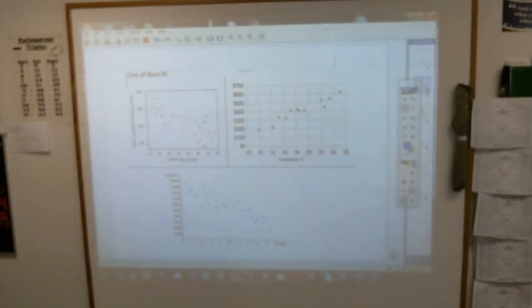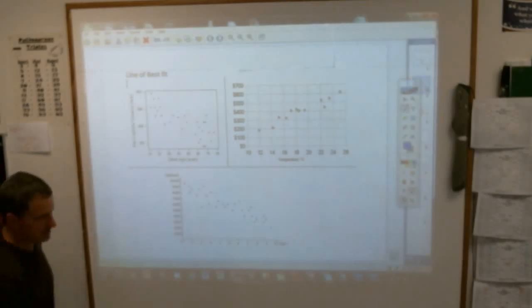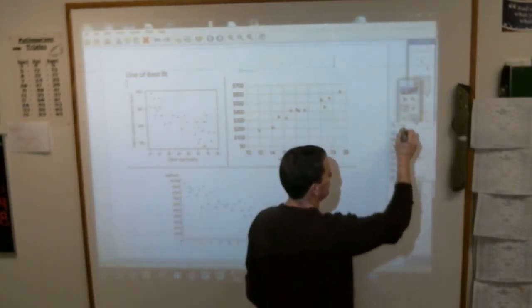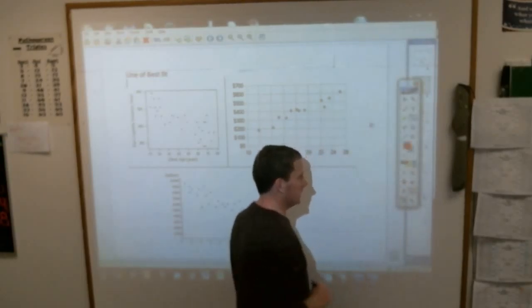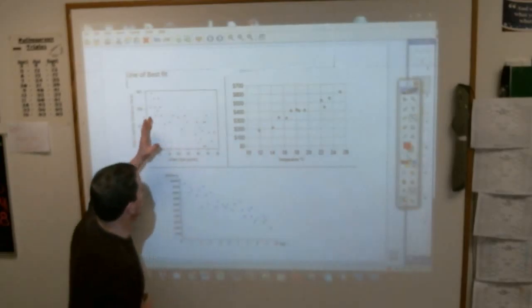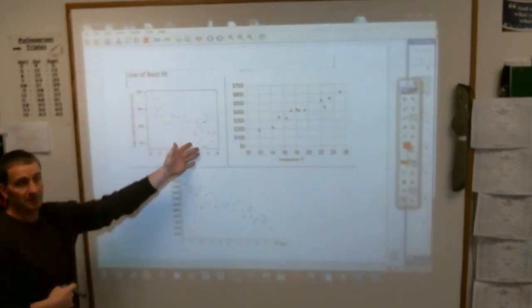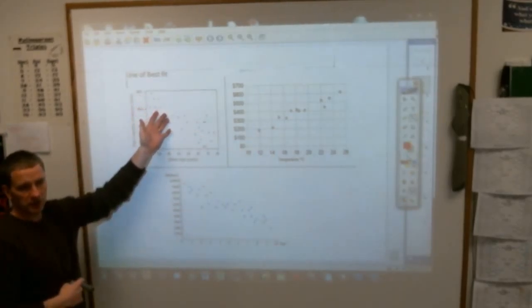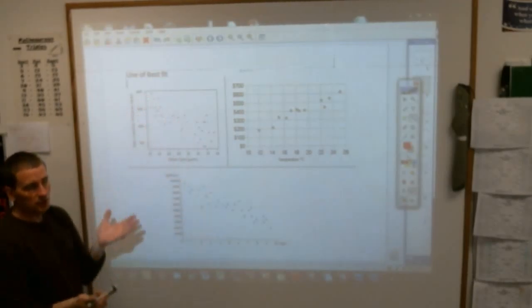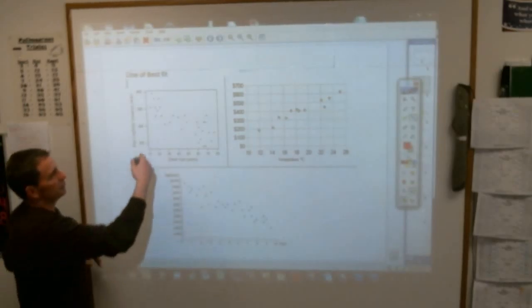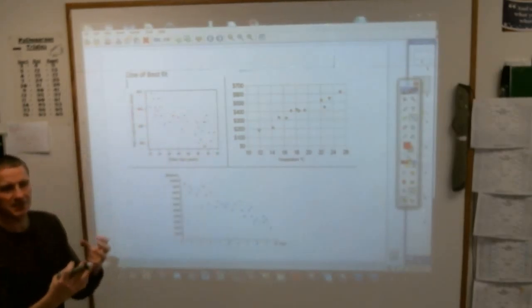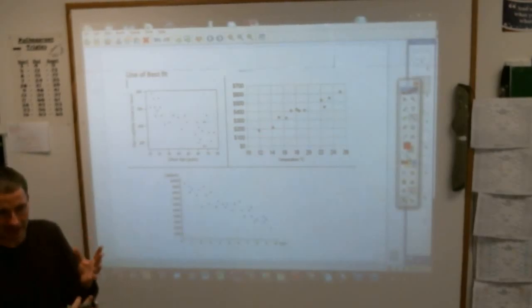Okay. What line of best fit means is this, and this is something you're going to do with a straight edge if you have the ability to. You look at the dots and decide whether there is positive or negative correlation. Negative correlation, stuff goes downhill. You need to take your ruler and try to draw a line through those dots, which splits everything down the middle and makes it kind of even.